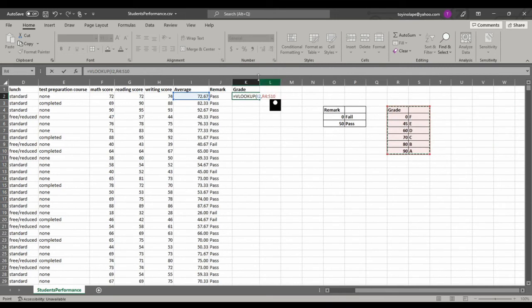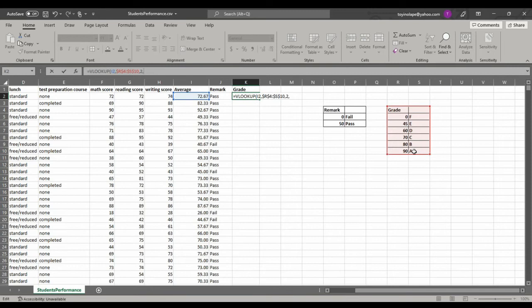So we're going to select this, and then we're going to fix these values with our F4 to make sure that when we scroll down, the formula doesn't select empty spaces. So now we go to the comma again and say the column index. So we want it to look for the grade over here, which is 1, 2. So we say 2, and then next our match.